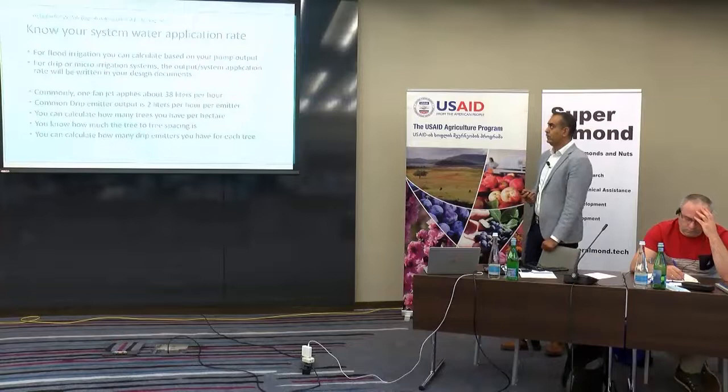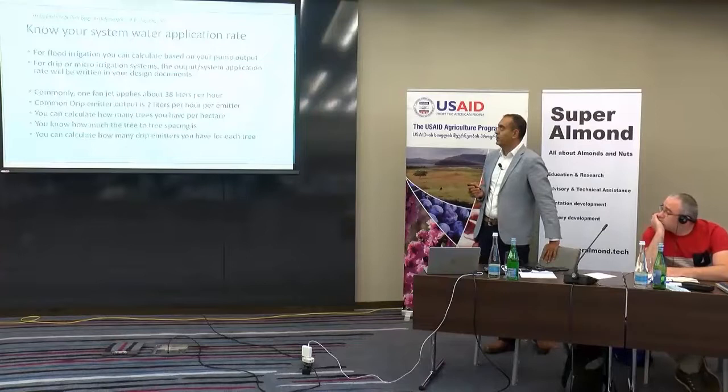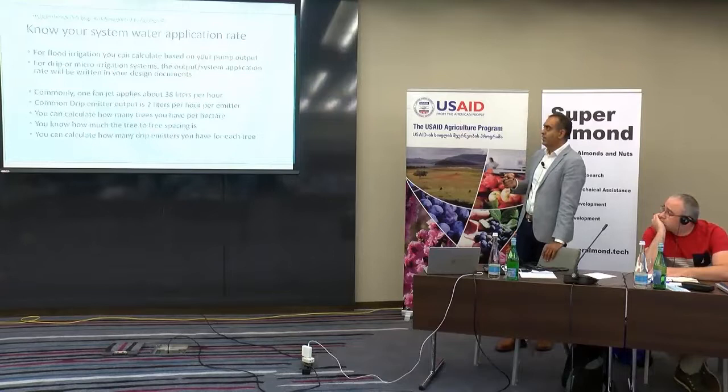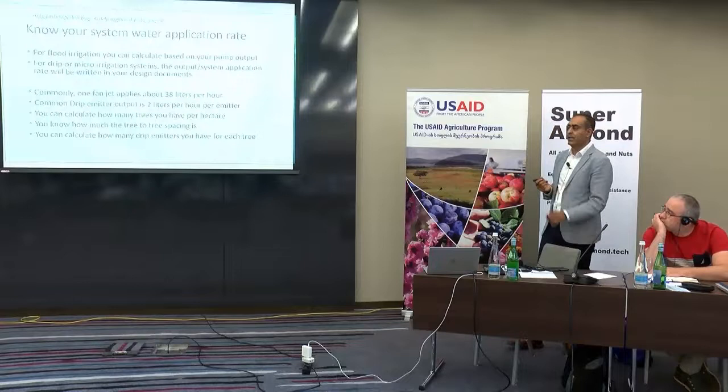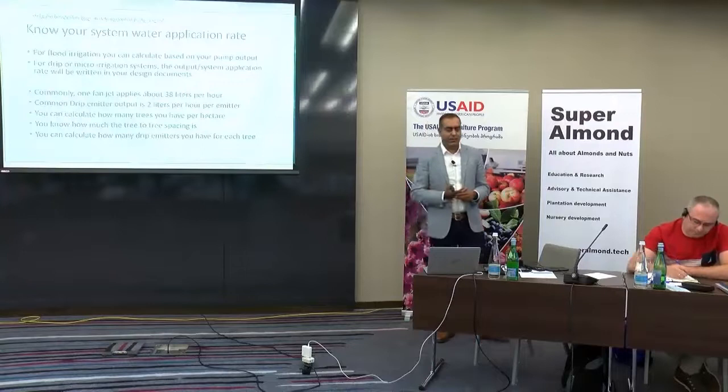Know your water application rate for your system. For flood irrigation, you can calculate based on your pump output at the source. For drip or micro irrigation systems, your output is basically listed on your specifications. When you are installing the system, your irrigation company will give you the design documents that have the emitter output. And I can convert the emitter output from gallons to liters.